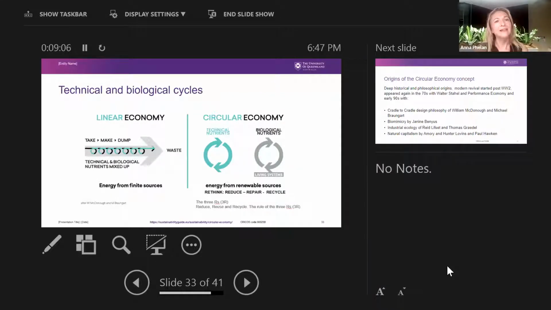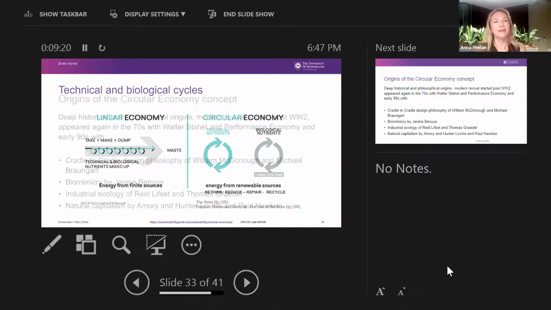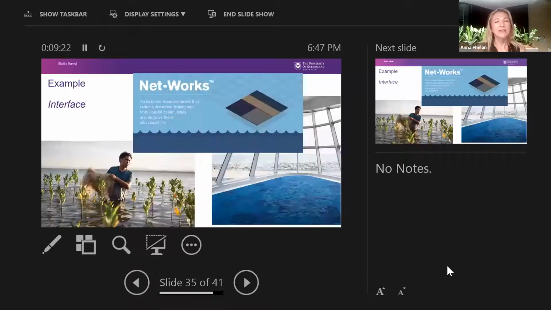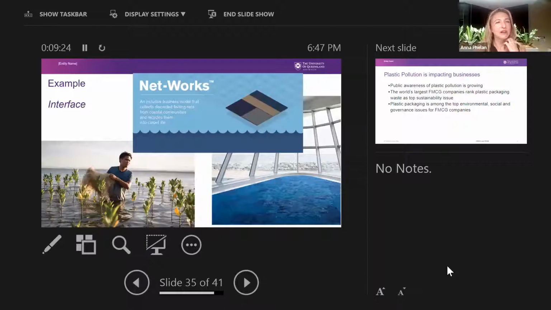Probably the key element of what the circular economy is all about is not combining what's understood as technical nutrients, or resources, with the biological. And that's because it's very difficult to separate them. And these are some of the origins. I have a really great example, if there's time later, I can talk about it, of using discarded fishing nets in carpet. It's probably one of my favorite industry examples, where it's incredibly effective and is working really well.